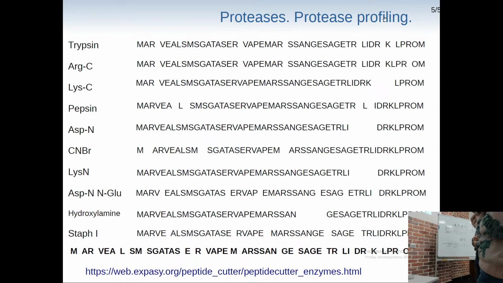То есть, правильно я понимаю, что когда мы не можем нормально это сделать, мы ведь загружаем в масс-спектрометр не целый белок, а уже пептиды. А когда по масс-спектрометру не получаем четкой картинки, то мы возвращаемся и можем взять другую протеазу, и делаем разные варианты. Ну, у нас там, видите, например, лейцин, не очень понятно.